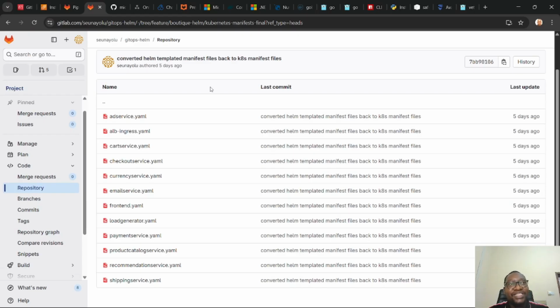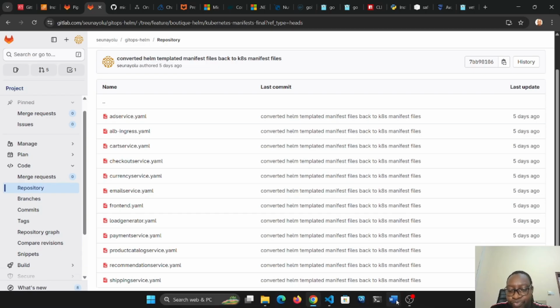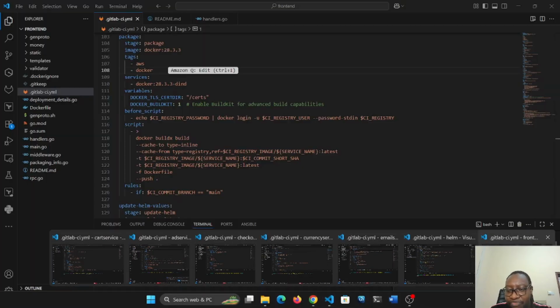So that in that way, if it is only the front end that we want to update, all we need to do is just to run our Helm update command, and then it basically will just update just that service alone, instead of doing kubectl apply almost every time. So that's what I want to show us in this video.